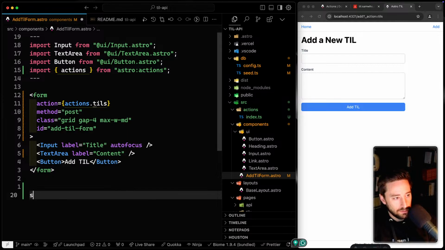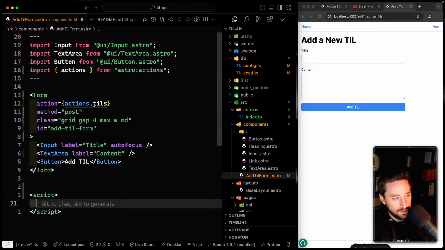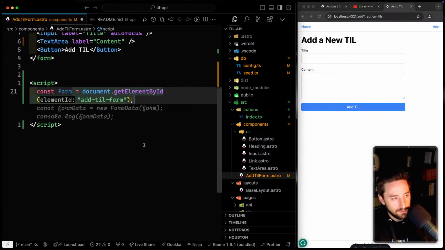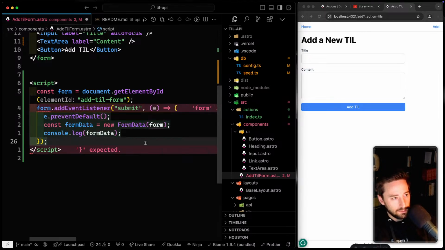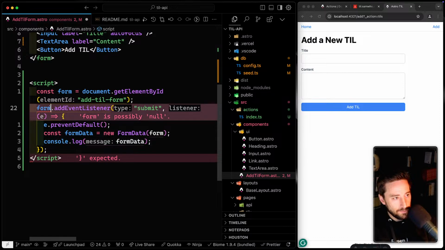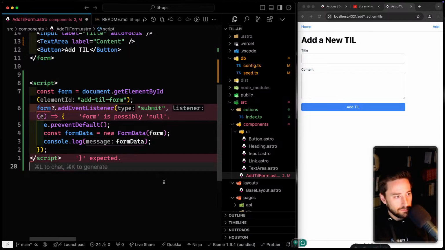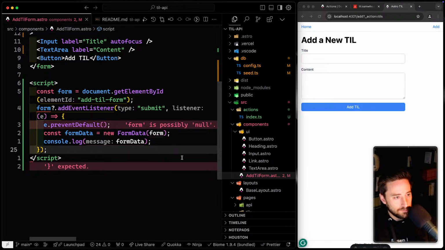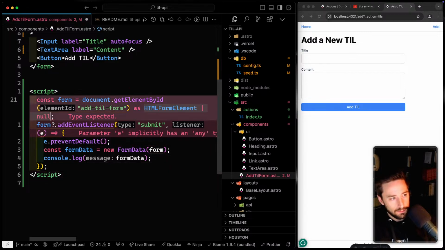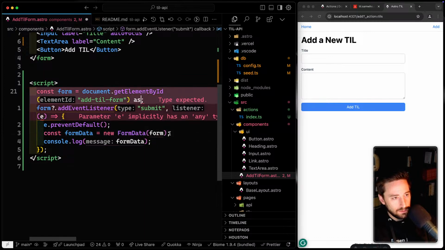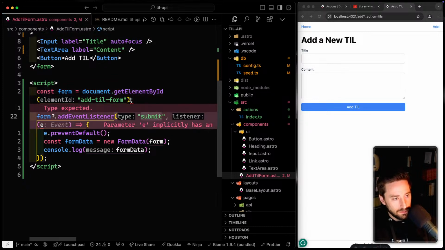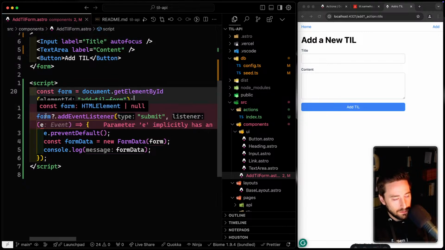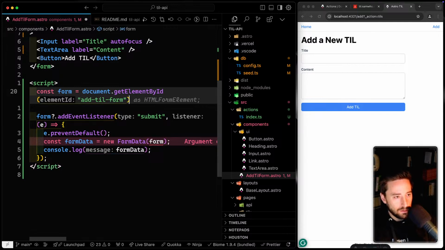So set a script tag. Form, it's fine. We'll do the form.addEventListener, submit, preventDefault. I know it's here, so. How do I type this again?